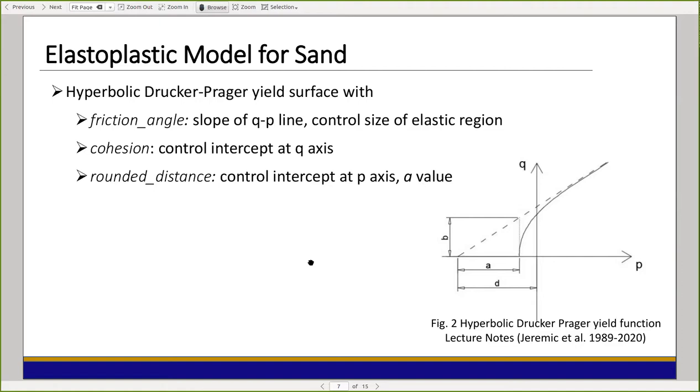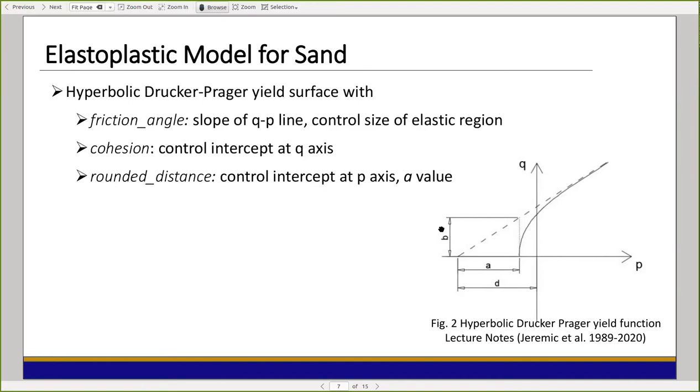And if I may add again, cohesion should really be the intercept on the tau axis. Remember that anytime you talk about friction, it's all tau-sigma, with normal stress sigma and shear stress tau, and then we can easily convert to QP. There are all these equations in the lecture notes, with a link to the lecture notes given at the very end. So the cohesion here controls the intercept, but it's not exactly the intercept in the Q space. There is a linear mapping between this value and the real value you get in the PQ space.